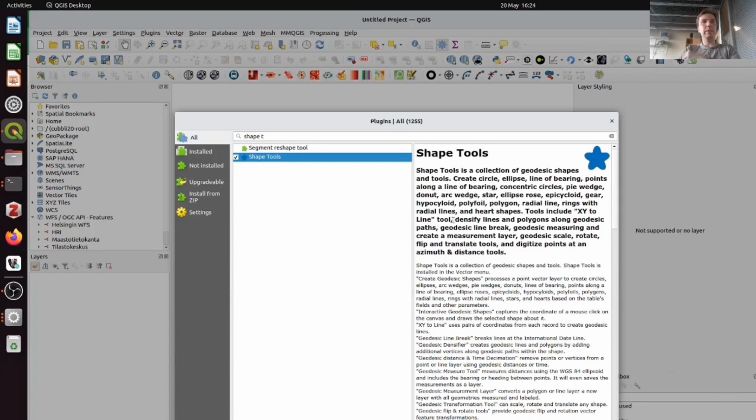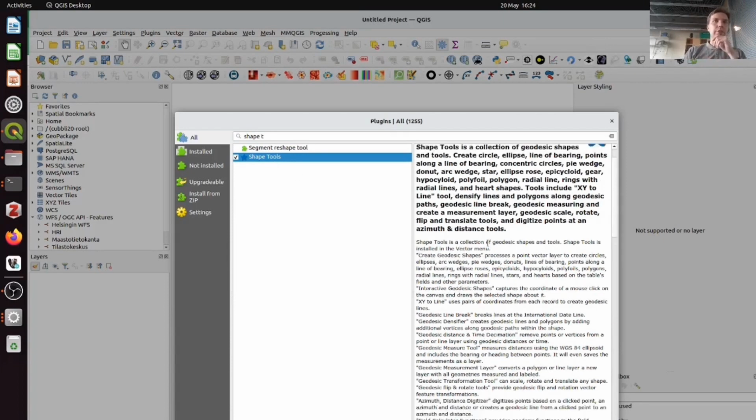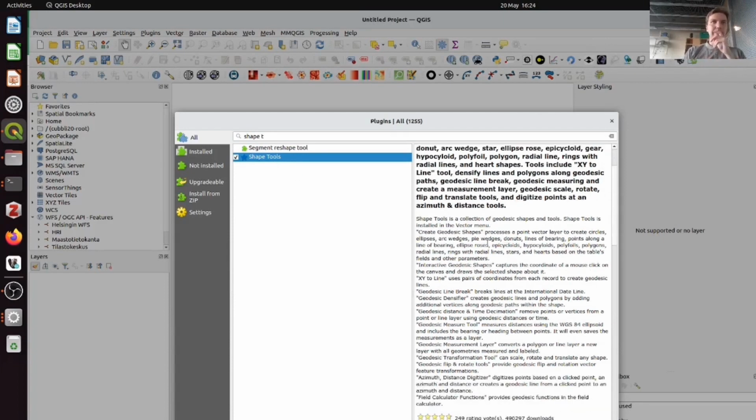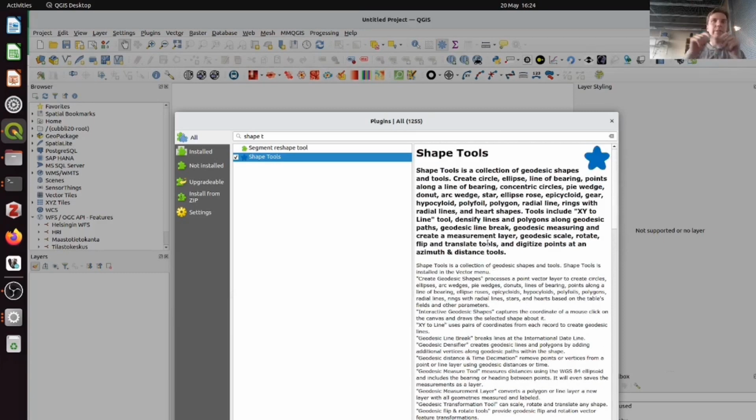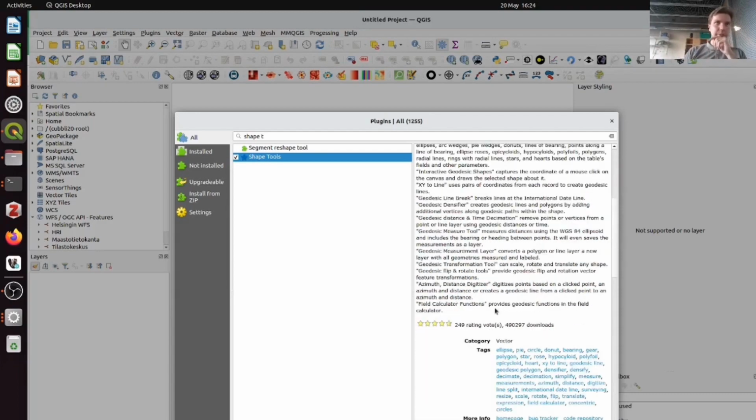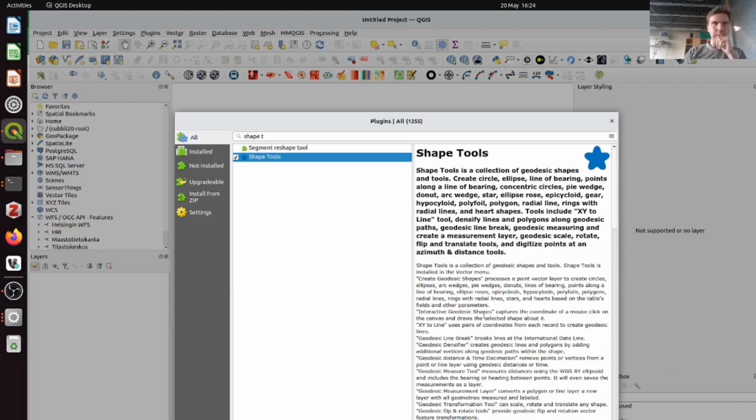It has a lot of nice features to deal with creating geodesic lines, for example, these great circle lines across the globe, and in many cases how to translate or transform these line features in many ways. So it's a nice general plugin to have. Install that as well.